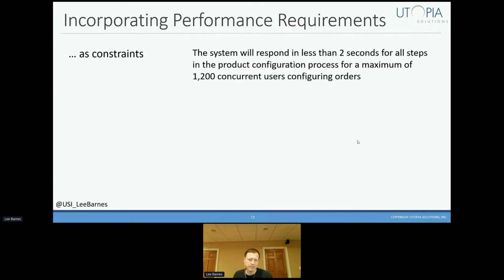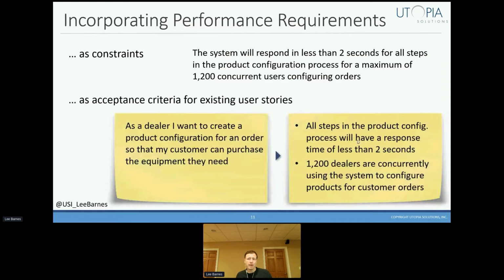One of the more popular approaches is to include performance requirements as constraints that certain or maybe even all stories need to meet. And so if you think about performance requirements, things like response time, support for a number of concurrent users, or support for some throughput volume, they often apply to many user stories. So as we create the user stories, we can link their acceptance criteria as appropriate, of course, to these existing constraints. We also may have performance requirements that are specific to a story. It may make sense to include them directly in the acceptance criteria of that specific story.